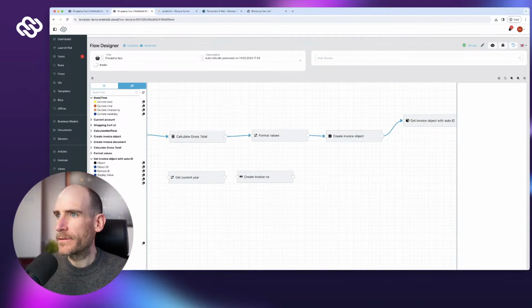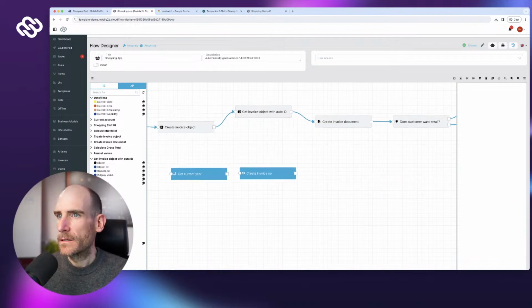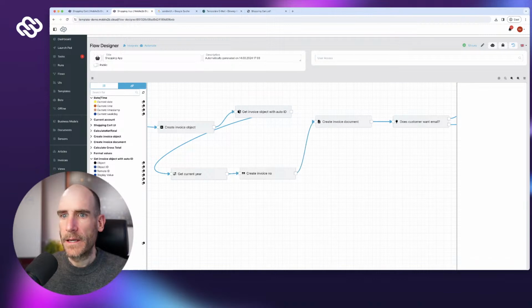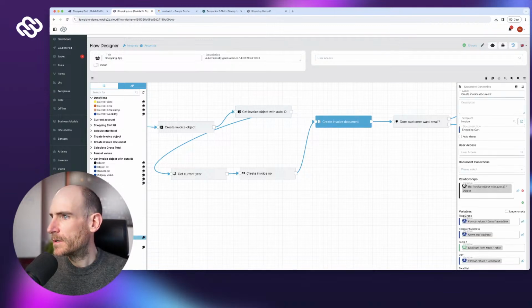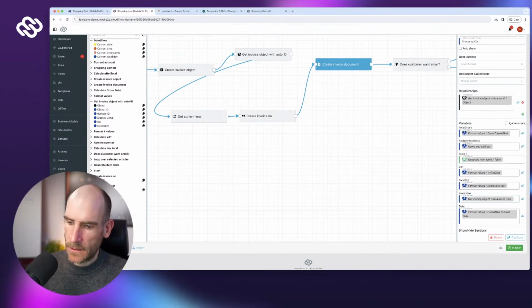Where is that again? Format values, create invoice, create. Okay, let's go even further down here. Yeah, I think it needs to go right in between here. Like this, like this, like this. And then create invoice number. That should go in here instead. Yep.